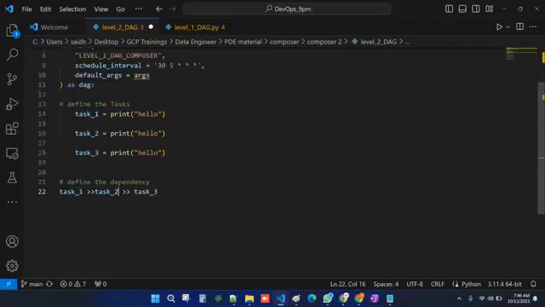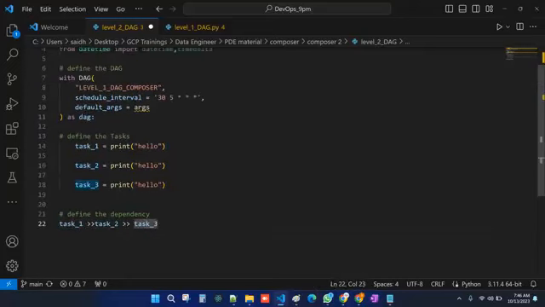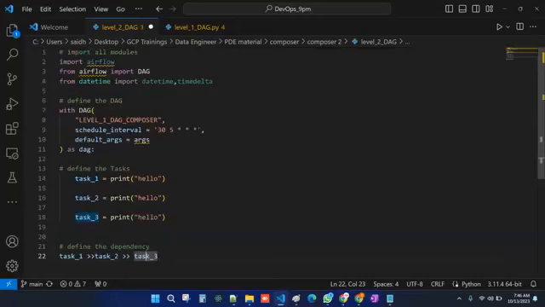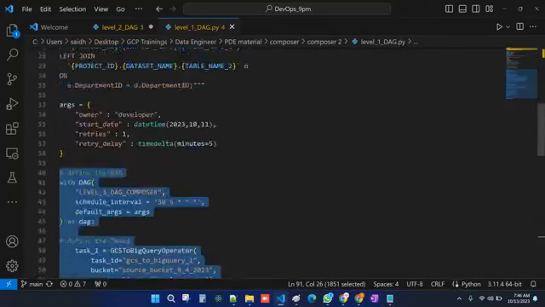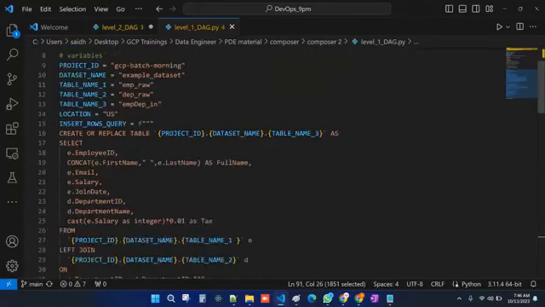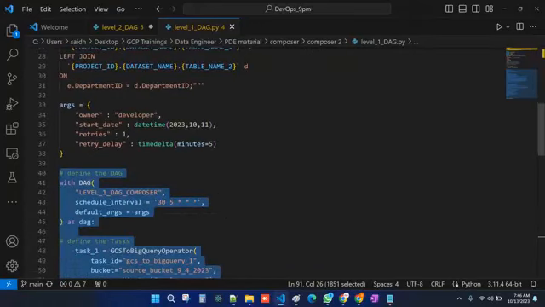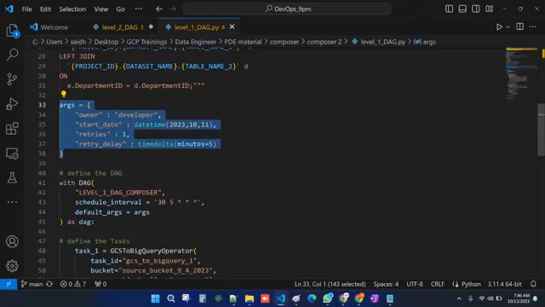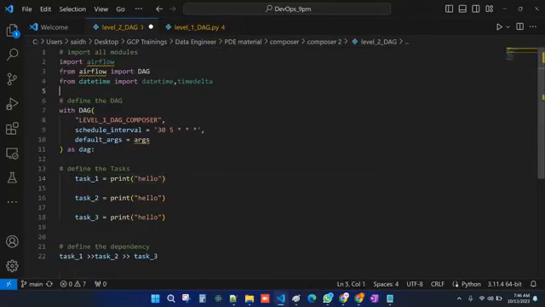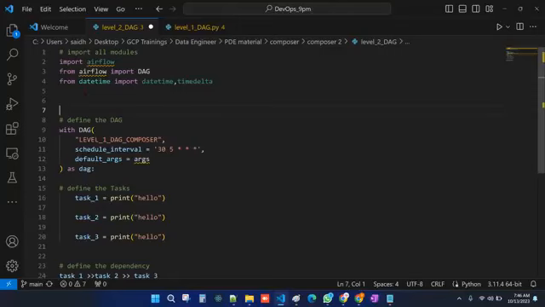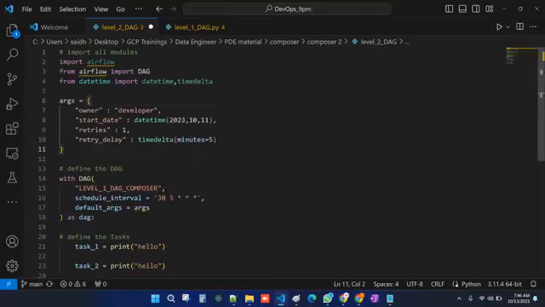Okay, so this is how it is. Task 1, task 2, task 3. Now let us create task 1, task 2 and task 3. And here the arguments I have not uploaded, so I'm going to keep the arguments also. Where are those arguments? Yeah, here it is. I'm going to copy the arguments. I am not changing any arguments, sir. My main intention is just to create the task and run it.